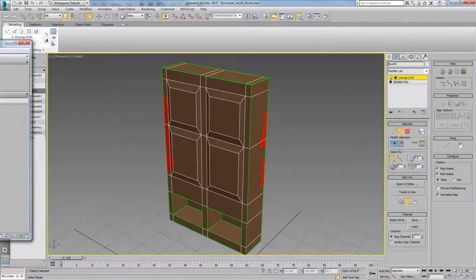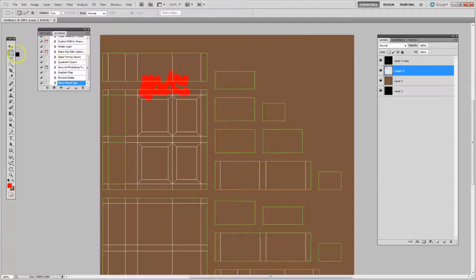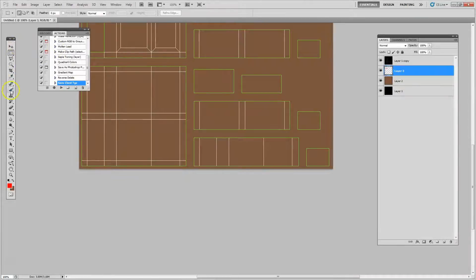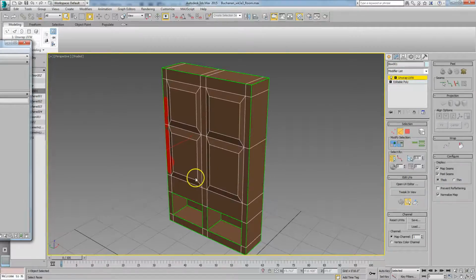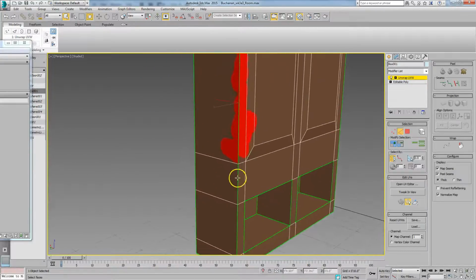So I just come back into Photoshop. And I'm going, okay, let's get this off of here. Now what I need to be doing is painting this down here, across there. Okay, all right, so let's save that. Then I go back over here and it'll update. And now that's wrapping around there correctly, but notice that it doesn't line up.